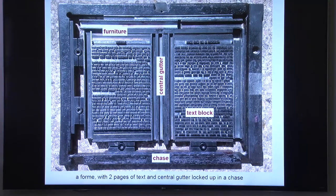Let's now return to the form and skeletons. Apart from the text width, the space between the two text blocks in this folio form is the only measurement that the printer can control. The three outer margins at the head, foot, and foredge of the book will be trimmed by the binder, but this central margin is fixed.